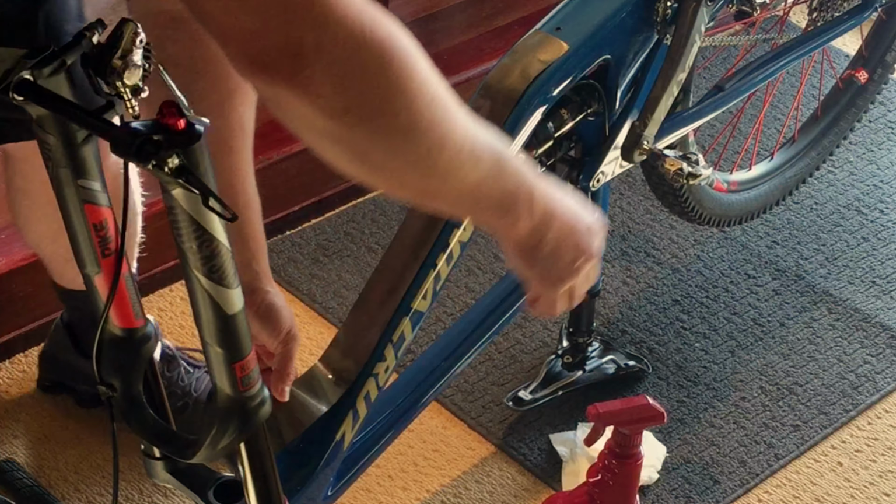Next I measured and remeasured, drew a straight line, took my box cutter razor and cut down the line. And then I tore the piece off. And there you have it. Then I made sure the piece was the right length and width that I wanted before I peeled it off. Yes, there's waves in the material, but I'll fix that later.